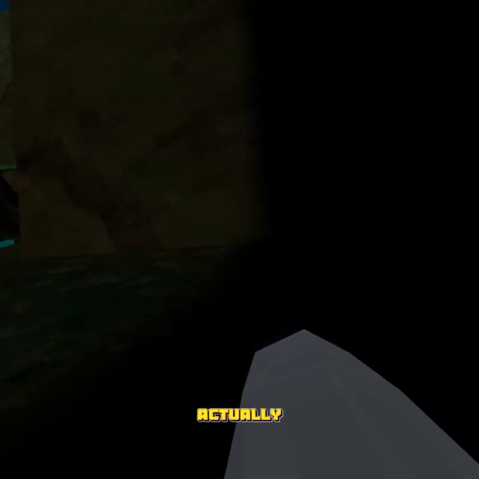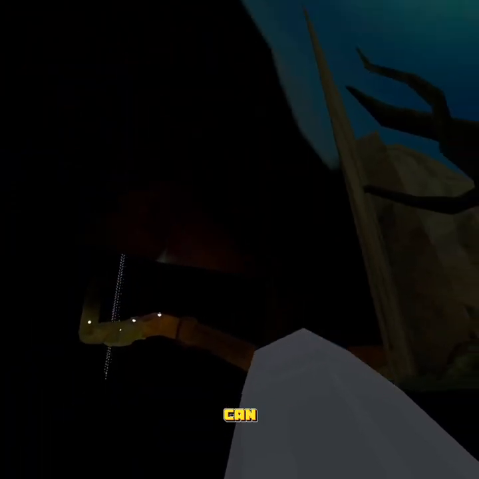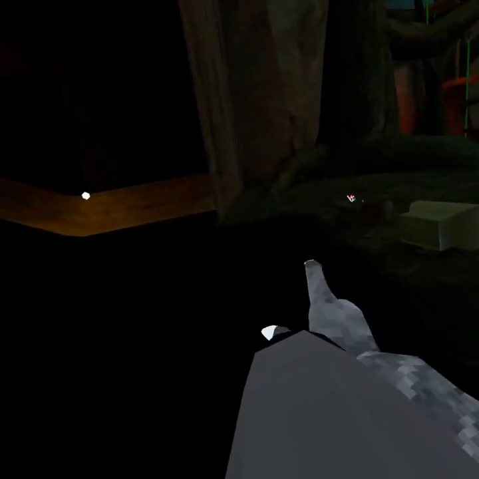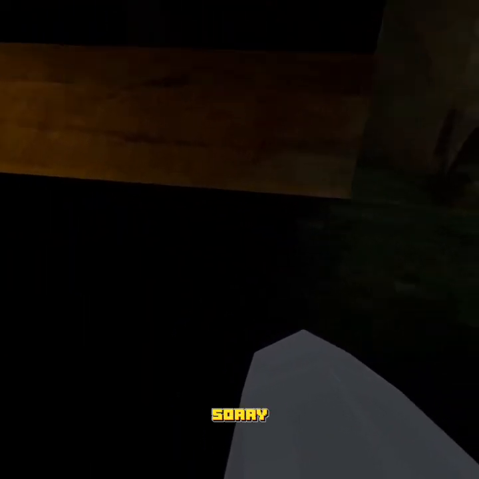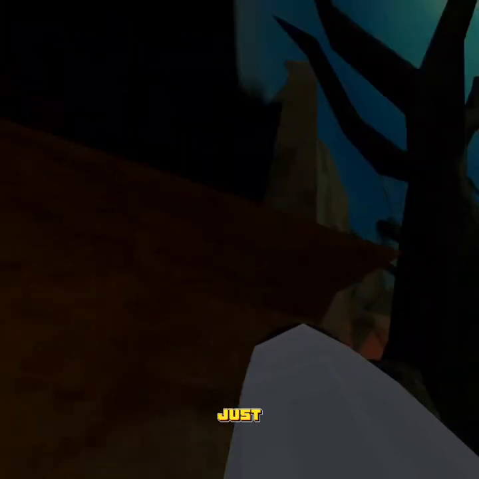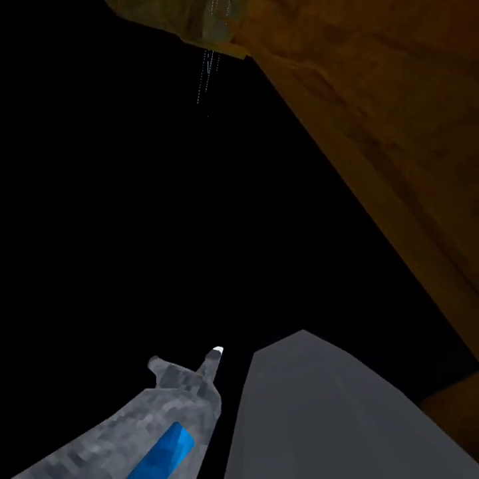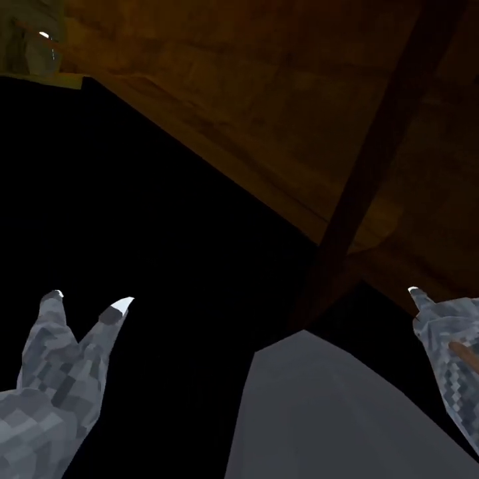This is one way. There's like this thing out here. You can climb the rocks and stuff. I had to cut the video on accident. Sorry. So, just put your hand right in here, and then go here. Okay, right here's.